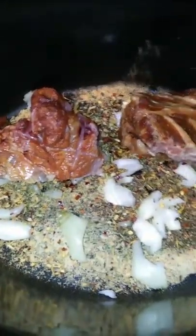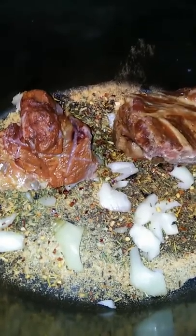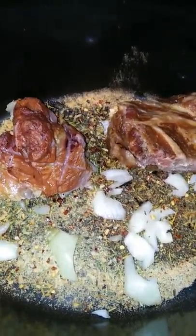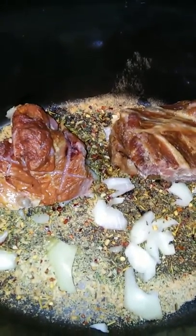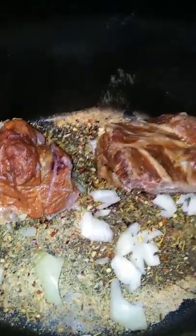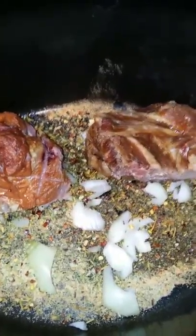Starting off, I have my crock pot and inside I'm starting with some seasoning at the bottom, and then I have some smoked neck bones. I'm going to do this three times — first I'm going to add one bag of the greens, then do a second repeat with the seasonings, onions, neck bones, and greens, and then a third time. It's basically going to be in layers because I want flavor. This is how I do my collard greens as well. Collard greens is my number one green. I like a lot of flavor in my greens. The seasonings I used were garlic powder, season salt, veggie grill, garlic herb, black pepper, and a basil oregano garlic seasoning, along with some fresh cut up onions.